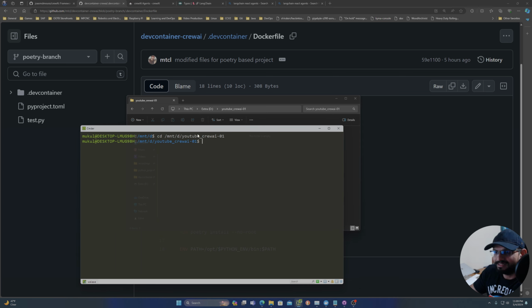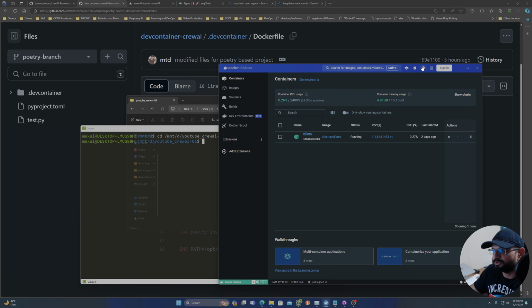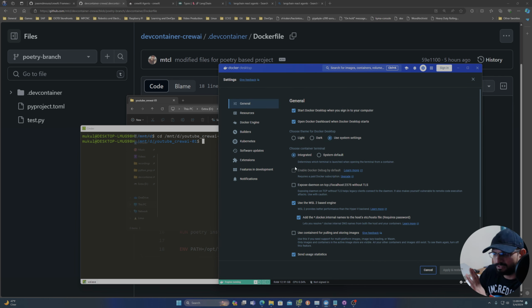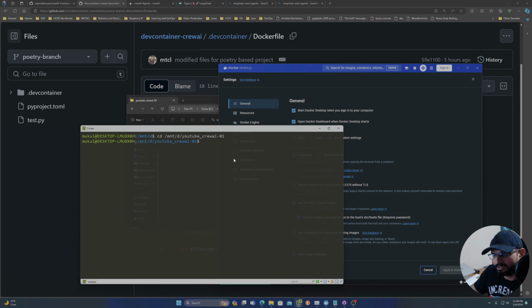You don't necessarily need it for what I'm doing right now. You need it for installing Docker and for having your, so let me quickly show you. I mean, all this has been shown in the previous videos, but I want to just do a quick recap. I want to show you that in my Docker, I'm using the WSL2 based engine over here. And that is why WSL has been enabled, right?